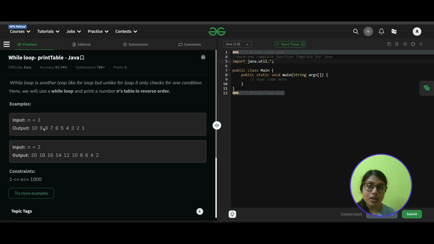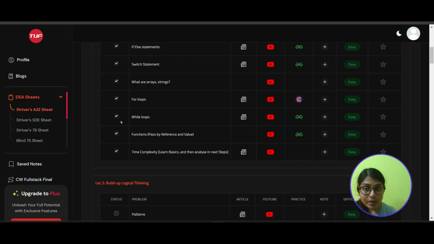And while loop works pretty much the same way as for loop. Only thing is there is not an option for us to add or decrease the default increment in the heading of the while loop. We have to do it separately at the end, and also based on how much you have to traverse through an array. Usually for for loop we have to traverse the whole array. For while loop we do not have to do that all the time. So based on that, the time complexity also differs. But that's it. That's what it is. Now while loop is also done.